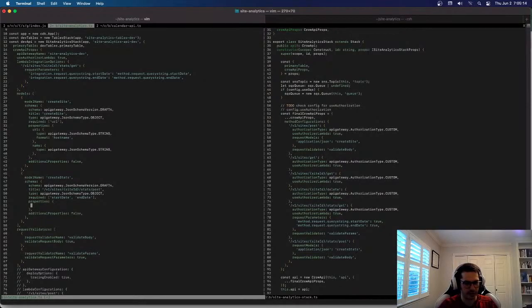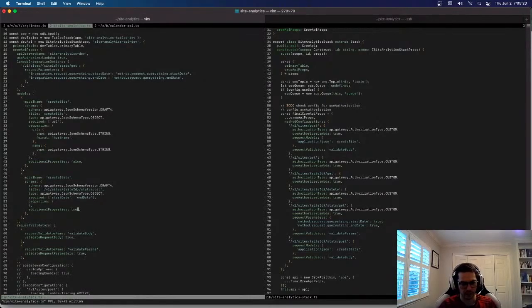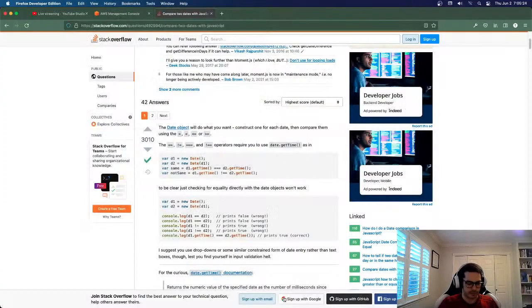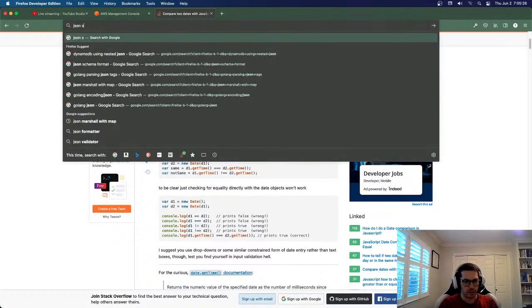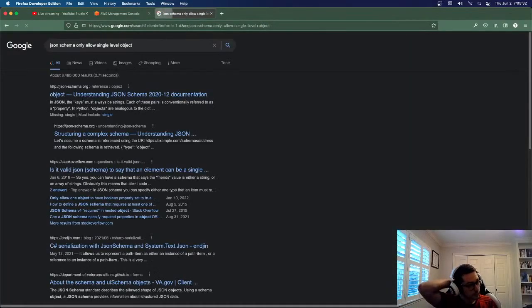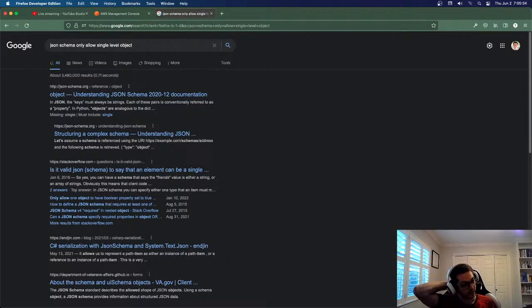And I don't think additional properties, I think I'm going to have to say true. And it can be pretty much anything someone wants it to be.